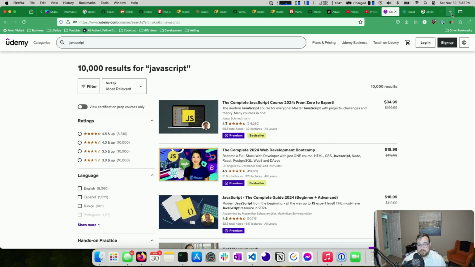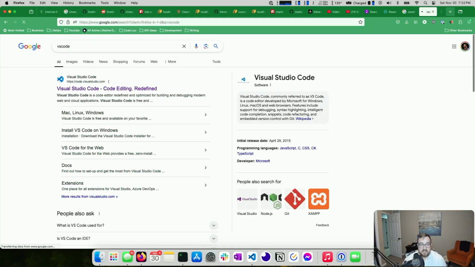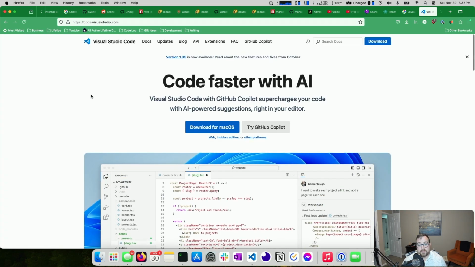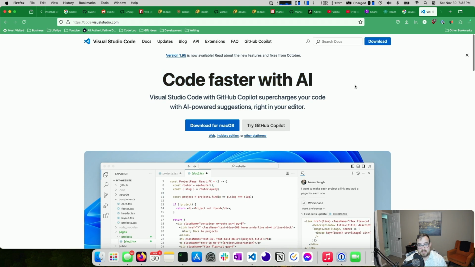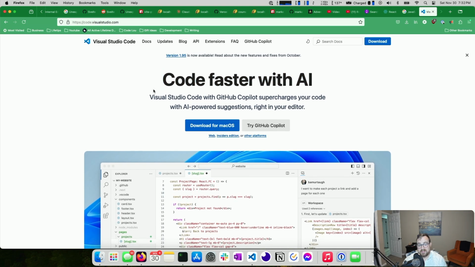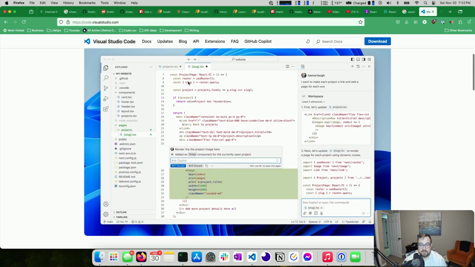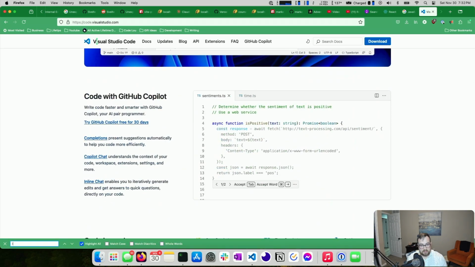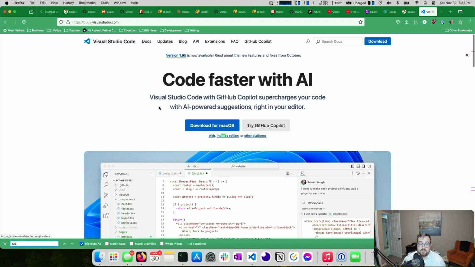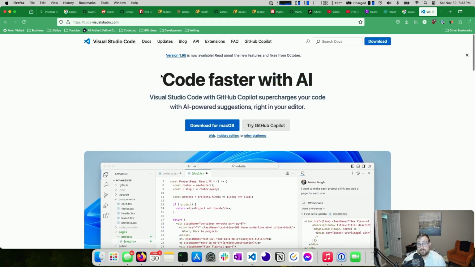In fact, we should probably talk about those too. There's a lot. I recommend this. The short and sweet is that for most people, VS Code is probably the best code editor that you can have. An IDE stands for Integrated Development Environment. I don't know if I see that word anywhere here. I do not. So maybe they don't consider themselves an IDE. This is a somewhat lightweight editor. It's not a big install. It's not very complicated to install on your machine.